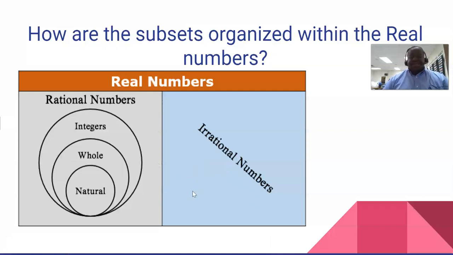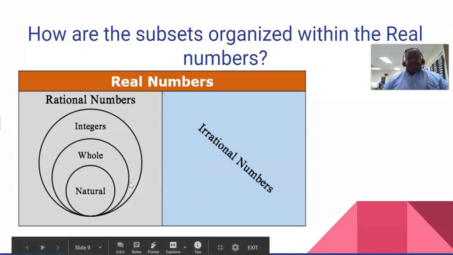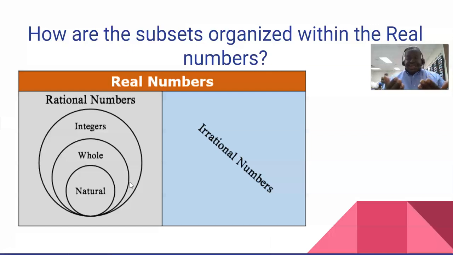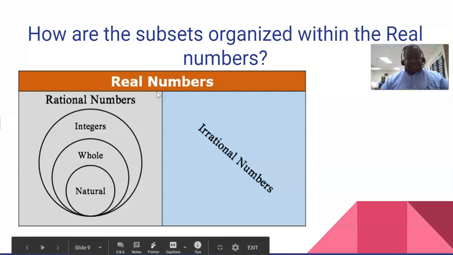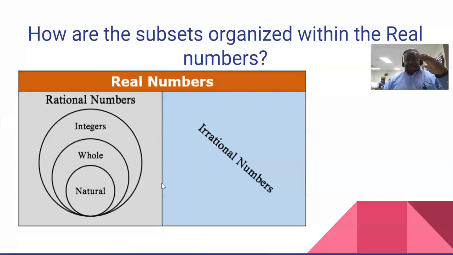Well, what does that mean? That means that a number cannot be rational and irrational at the same time, because they're not nested inside of each other. They're written as two separate pieces. And we take the rational numbers and the irrational numbers, and we say together they make that umbrella that we call the real number system. So our real numbers is the largest umbrella. It has the rational numbers, with pieces that go under it, and then we also have the irrational numbers there on the side.